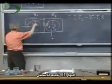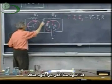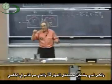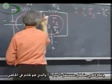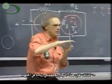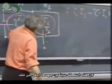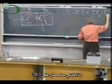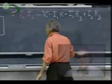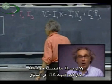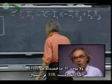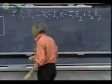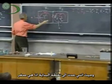Now I go through R3. Current I1 is going down, so this end has higher potential than the other, meaning I go down in potential — minus I1·R3. But I have independently a current I2 coming towards me as I go down through R3. If it comes towards me, that current gives me an increase in potential, so I climb up the potential hill: plus I2·R3. Look what I did earlier — I wrote I1·R instead of I1·R1. Read that as minus I1·R1, sorry for that. Now I'm back where I started because the wires have no resistance, so this equals zero — one equation with two unknowns, I1 and I2.